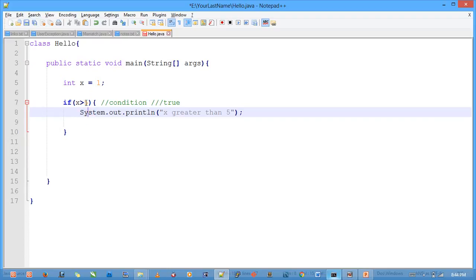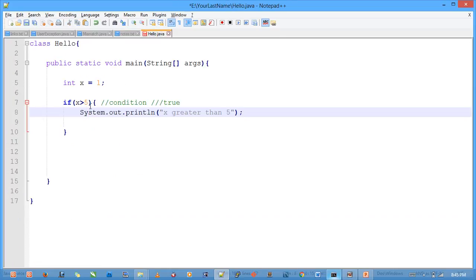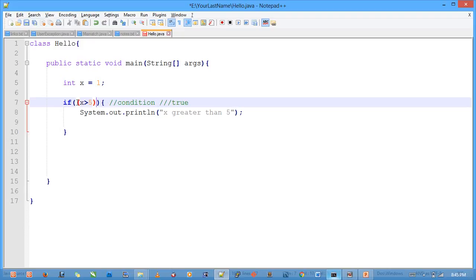Now, what about if we include the logical operators? What if we have x is greater than 5, and we say y is greater than 0?